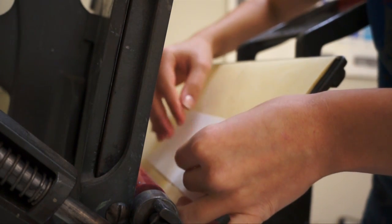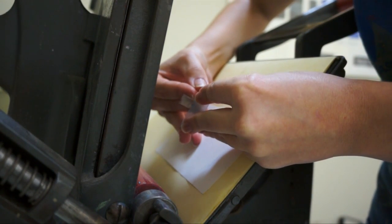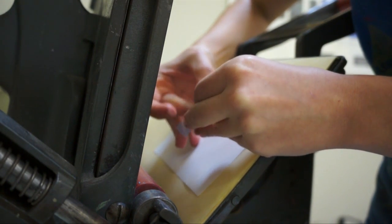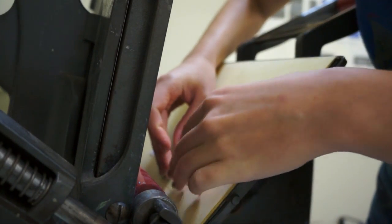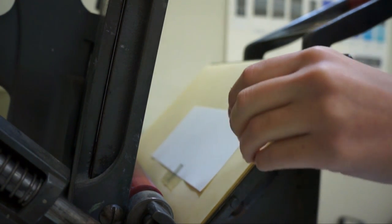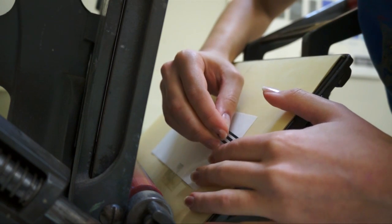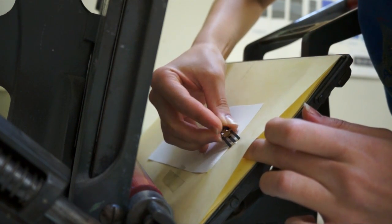Now it's time to set up your paper for lineup with your plate. Use your eye at first. Here you can see the photopolymer gauge pins being used instead of the metal ones — just like placing photopolymer on the base, simply peel off the sticky backing and put it in place. Here the tympan is being gently raised so you can compare how close you are to the paper. This allows you to use your eye to better judge how to move the paper and the pins. Metal gauge pins are actually punched into the tympan top sheet — try not to punch through all the layers of paper so they can be used for more press runs.